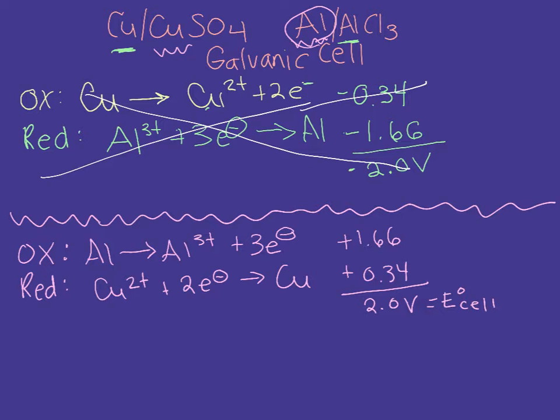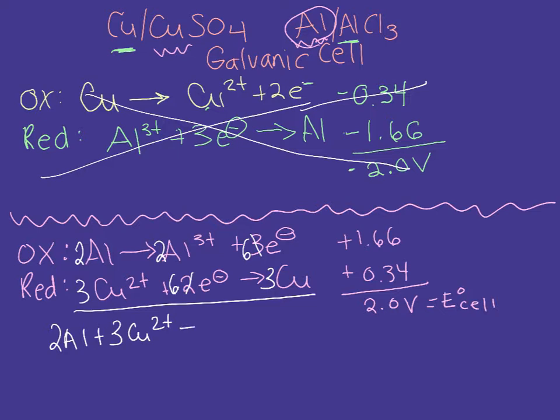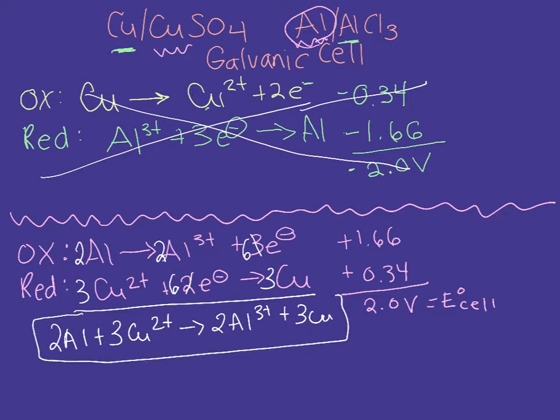So since this one down here at the bottom is right, we need to make the electrons cancel out just like a single replacement reaction. And so we're going to multiply this one through by 2, and then this becomes 6. And down here we're going to multiply it by 3, so then this one also becomes 6. And we can add these two half reactions to get our overall net. So we have 2Al plus 3Cu 2 plus gives us 2Al 3 plus 3Cu. Okay, so this is our overall net. This is our net reaction, just like a single replacement reaction.